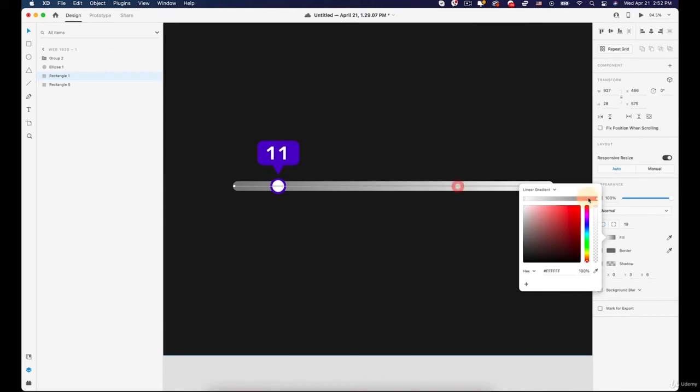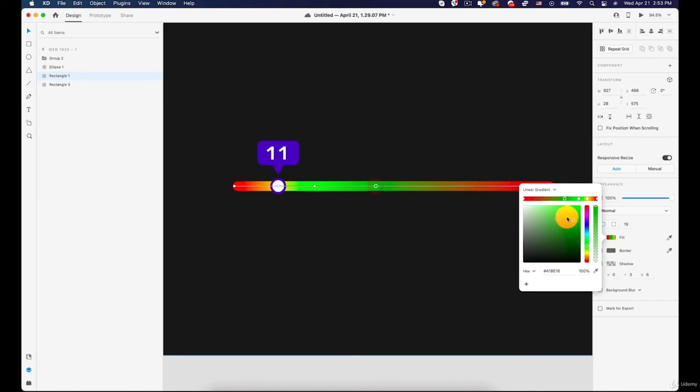And then over here we are going to add more points and change the color according to these colors. So this one will be red, or actually I will make this one red, and then I will make another point over here, change it to this color, another point over here, let's move this as well, change it to this color.